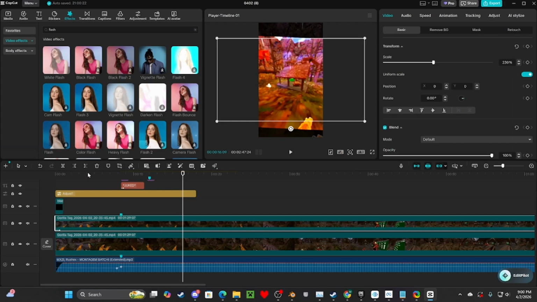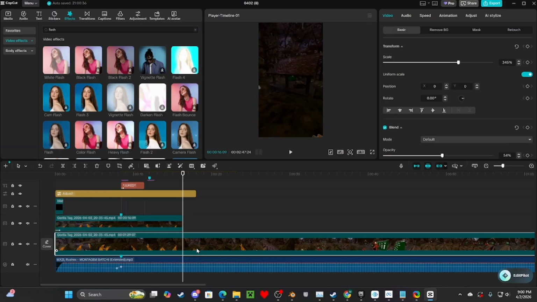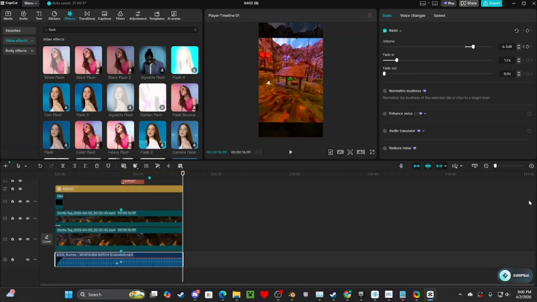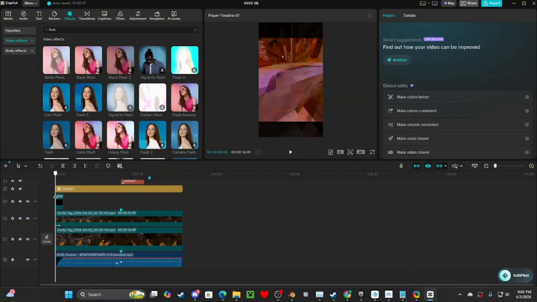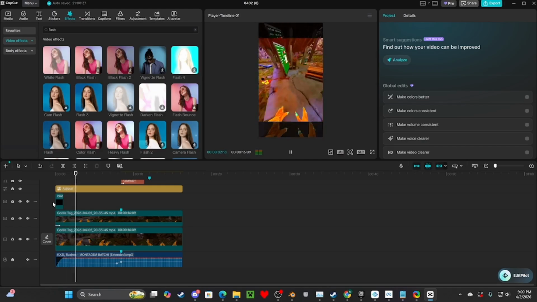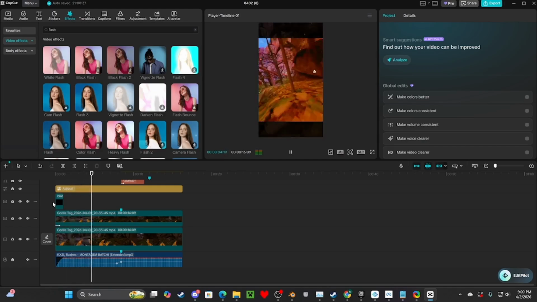So you just want to press W, or you can just press this, but W is easier. Just press W here, press W here, press W here, and press W on anything else. So now your edit should look something like this. It's not gonna look obviously the same, but something like this.